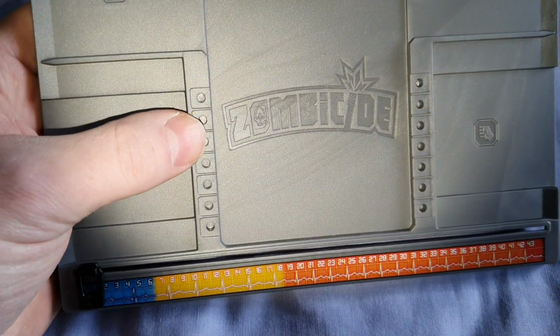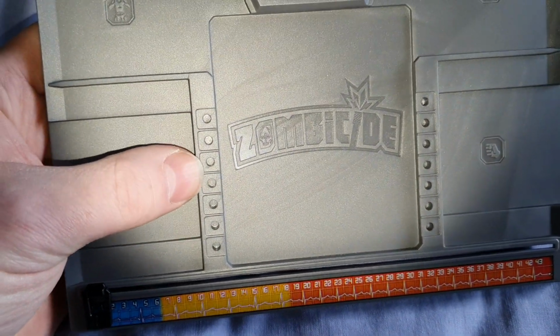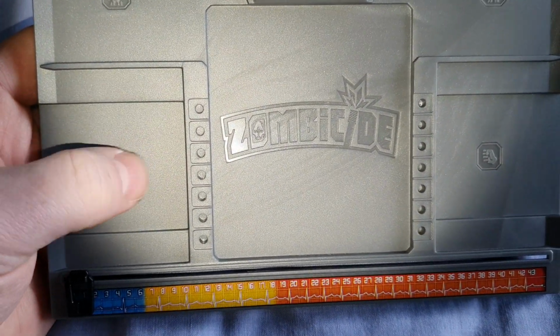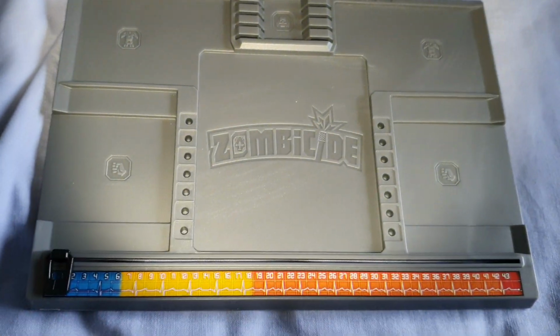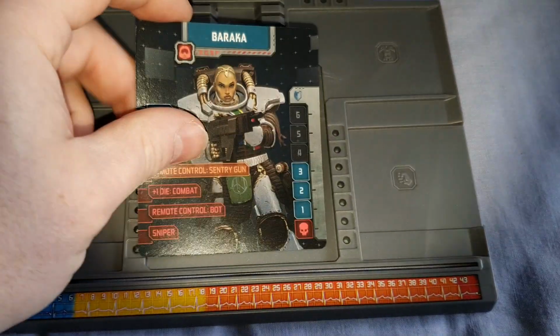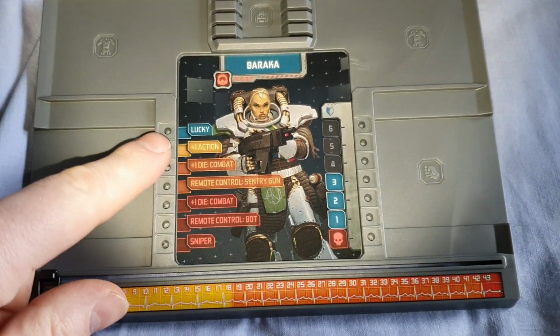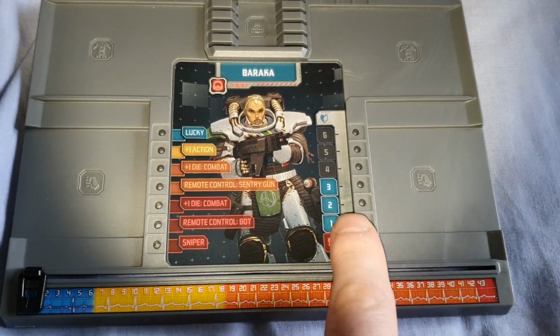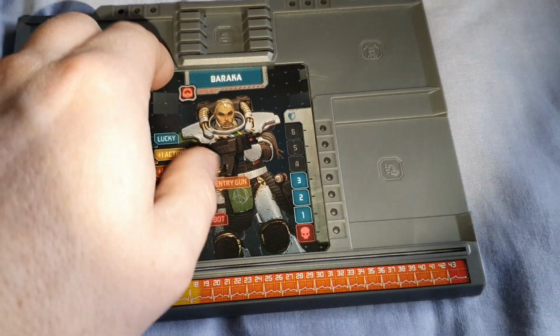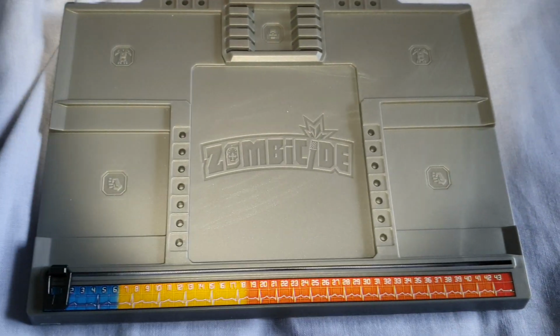And here are your positions for placing your counters for your life and all that sort of thing. And what extra, I'll just show you one of the cards. Place it in there so you can keep a track of what you've got equipped for your figure. We'll come up to the character cards in a little while.